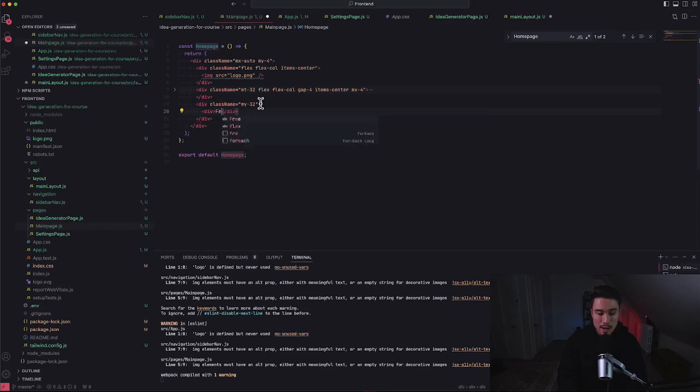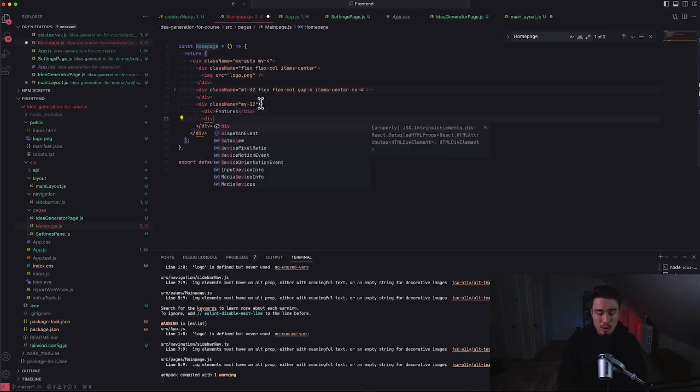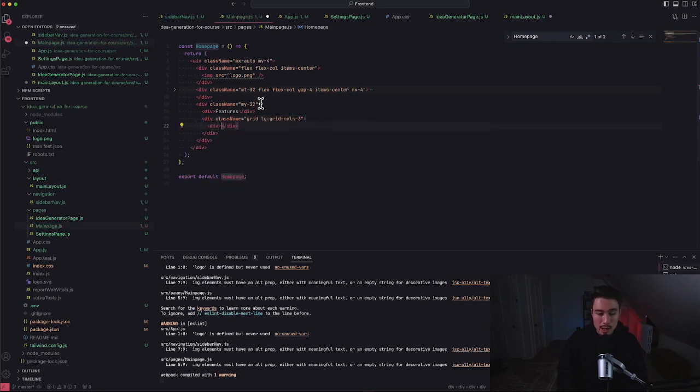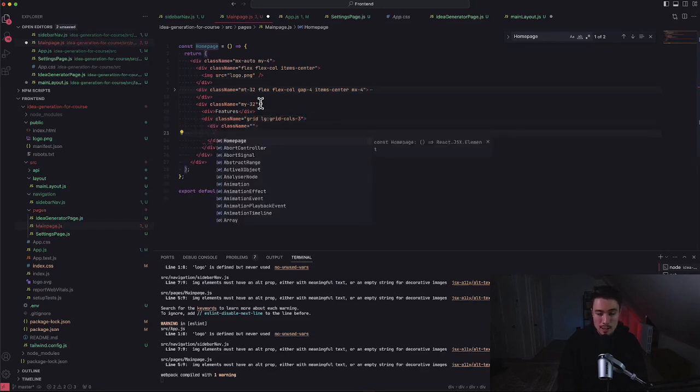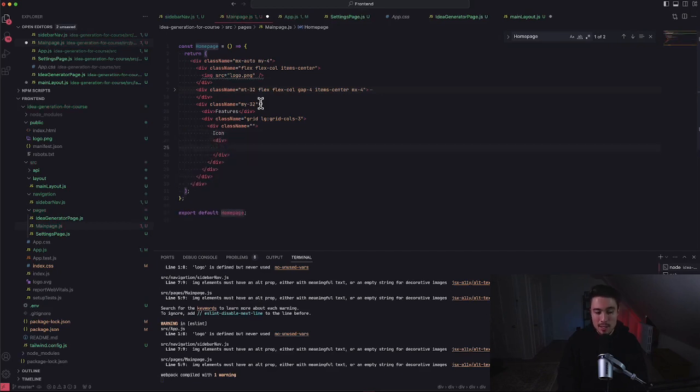So let's add our heading. I'm just going to call this features. And then I'm going to create a div for all of my feature elements. So class name, I'm going to give it a grid, but then on large screens and above, grid column 3. I'm going to have my 3 individual elements. So I'm going to give it just a class, as I probably will be using that. It's going to be my icon, and then I'm going to have a sub description below. So let's just take that for each section here. I'm going to paste this twice, as we're going to have 3 elements.